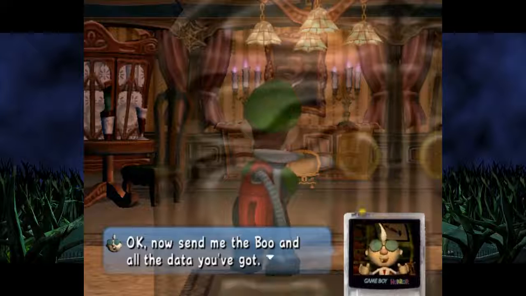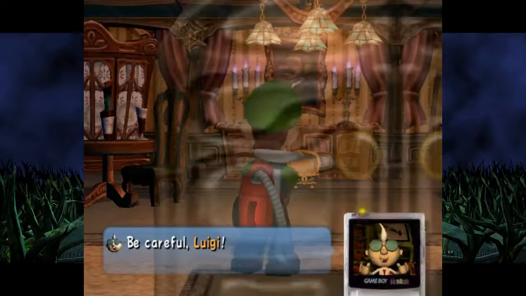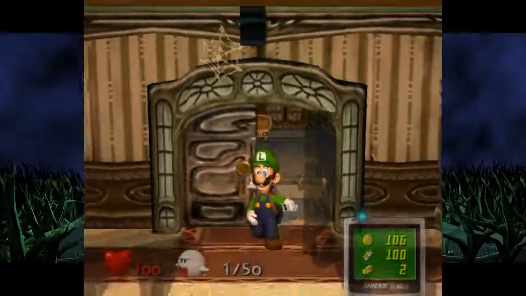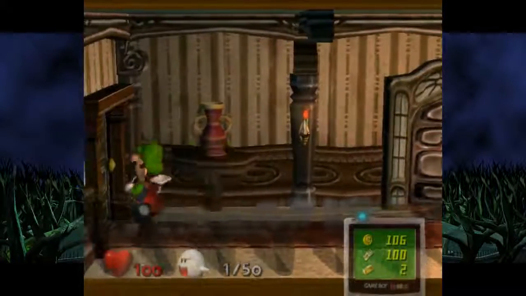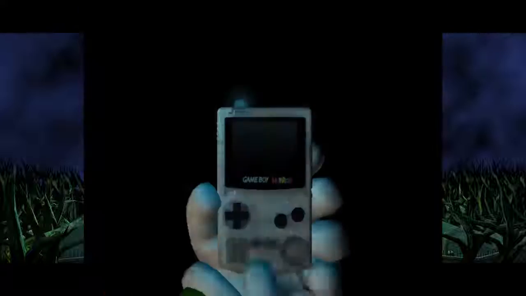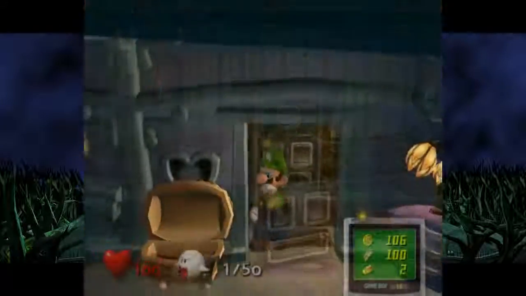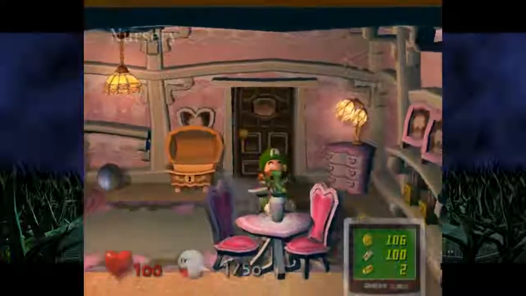Okay, now send me the boo and all the data you got. Anytime you catch a boo, it'll immediately get you to a save menu, which you can save with EGAD. And that's pretty cool that you can just save off automatically. Although that means you have to get the boo first before you can actually get anything else.